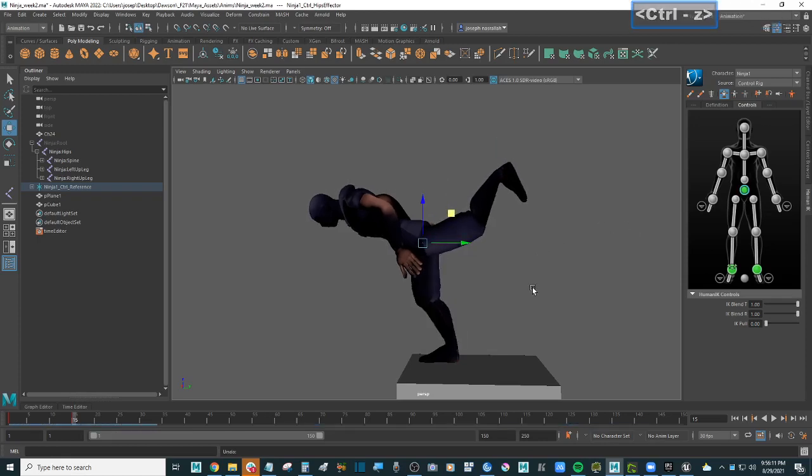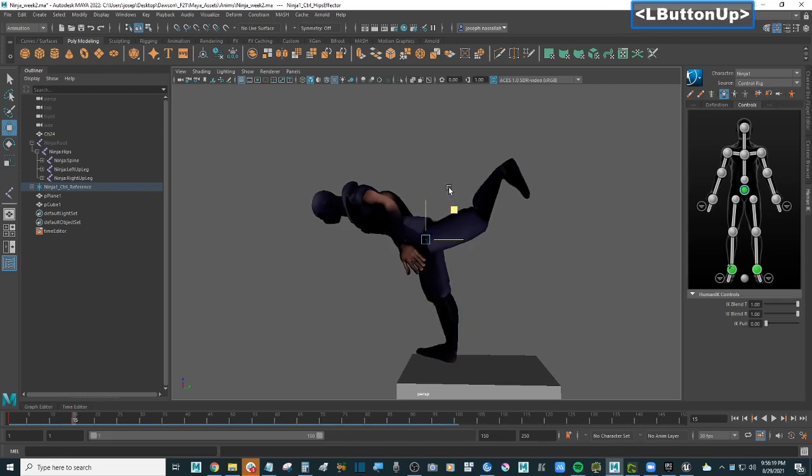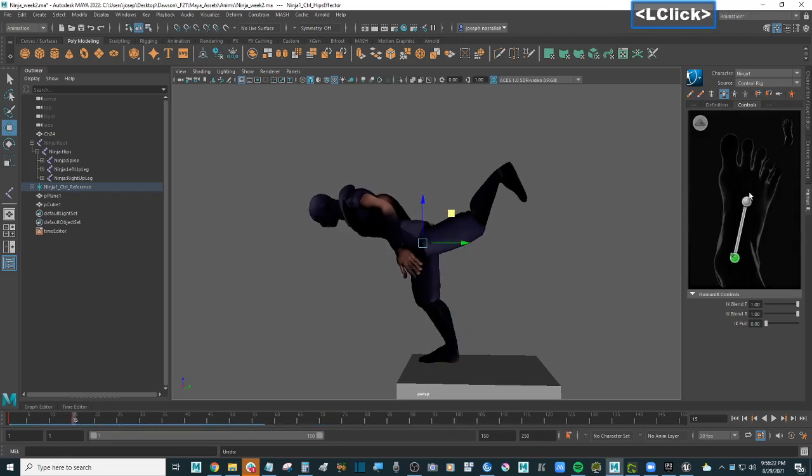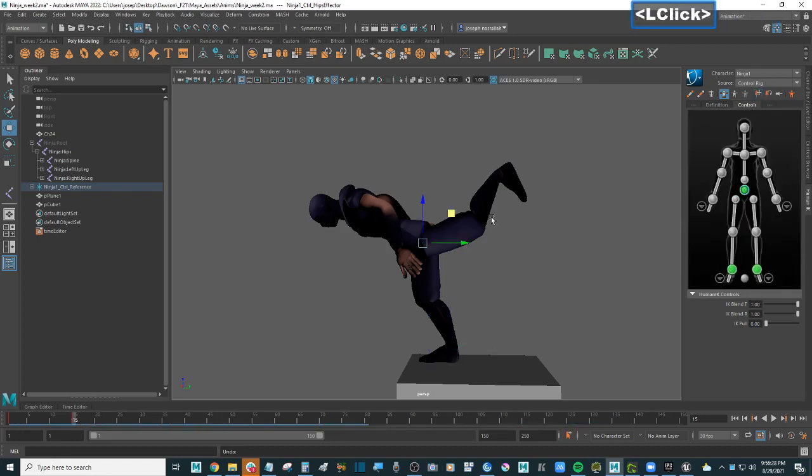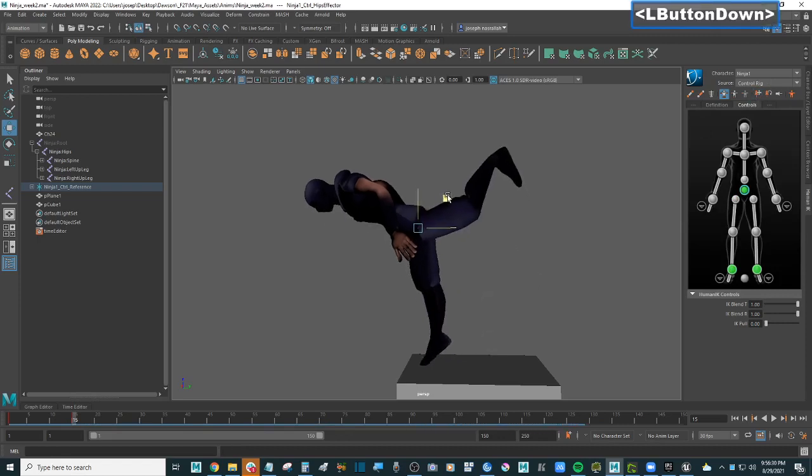Let's see. If we remove the pinning on the rotation and we move the hips up more, okay, I see what's happening. We're probably going to need to pin this one and remove the pinning on this one. So this way, the pinning happens only on the toes. See?